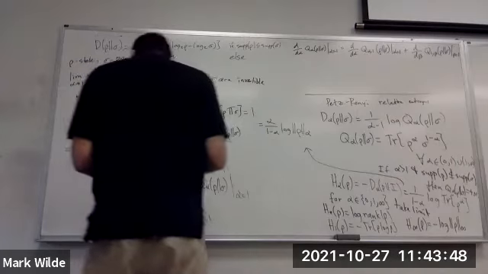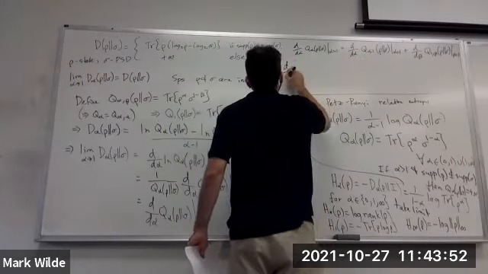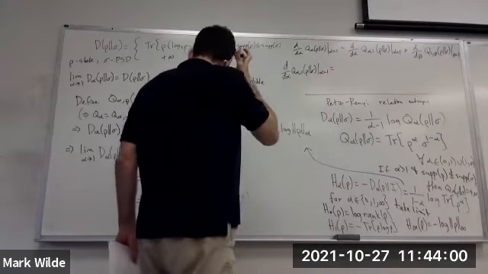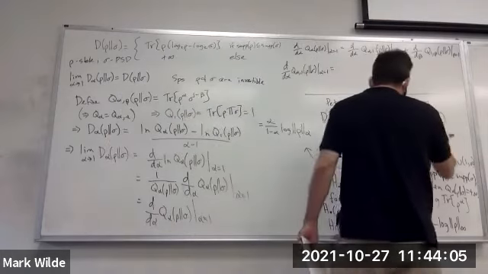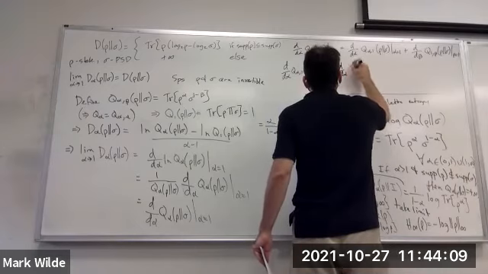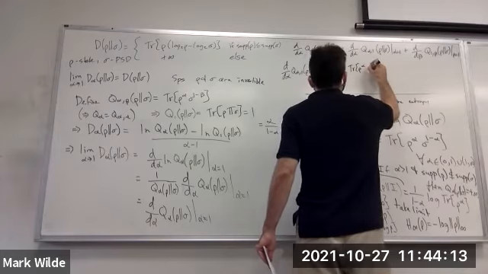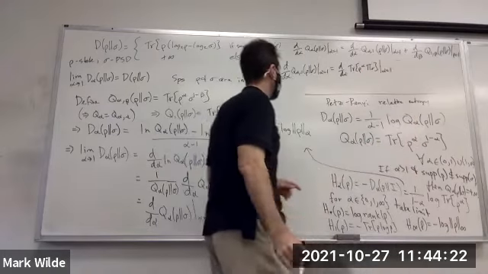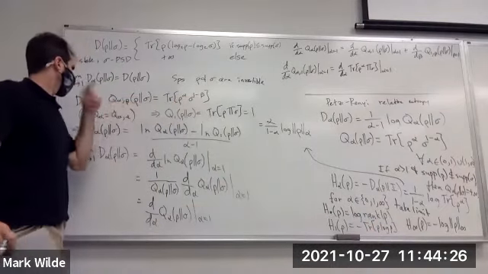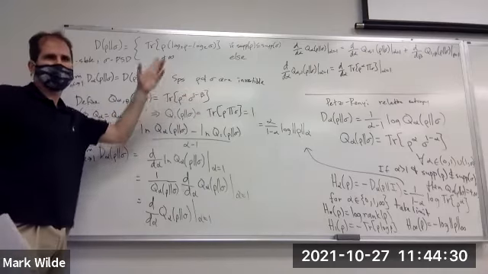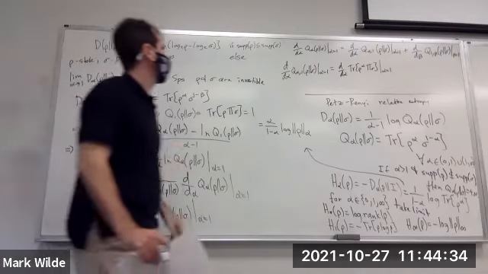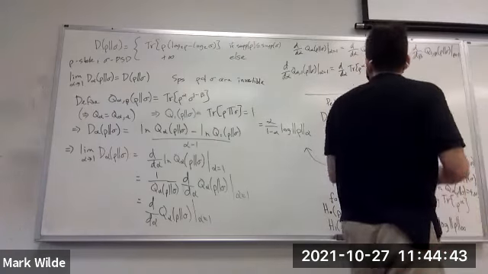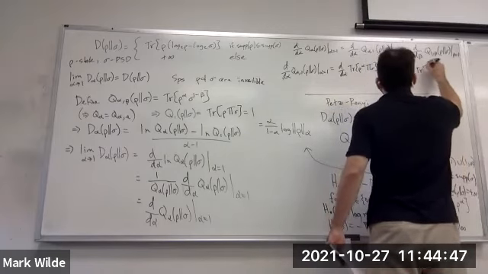So let's do that. First one, this one. With the definition of the multivariate function we defined, if we plug in beta equals 1 here, we'll get sigma to the 0. That's the projection onto the support of sigma. If both are invertible, or at least the support of rho is contained in the support of sigma, then this just collapses to the derivative with respect to alpha of trace of rho to the alpha.